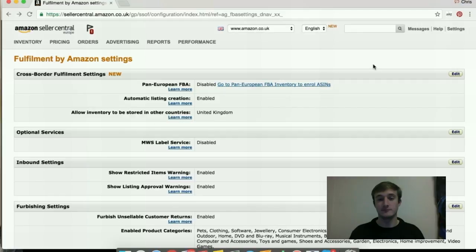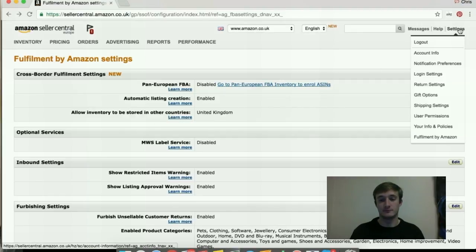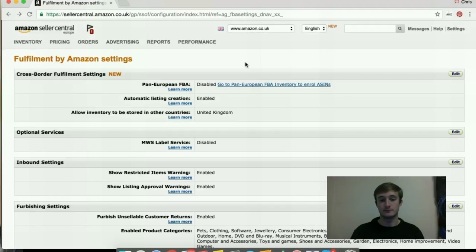Okay, so I am currently in my shipment settings, which is the Fulfillment by Amazon (FBA). This is where you will start your expansion journey into other marketplaces. As you can see up here, this is my current UK Seller Central account. You have the option to expand to these four marketplaces below, which are Germany, Spain, France, and Italy.